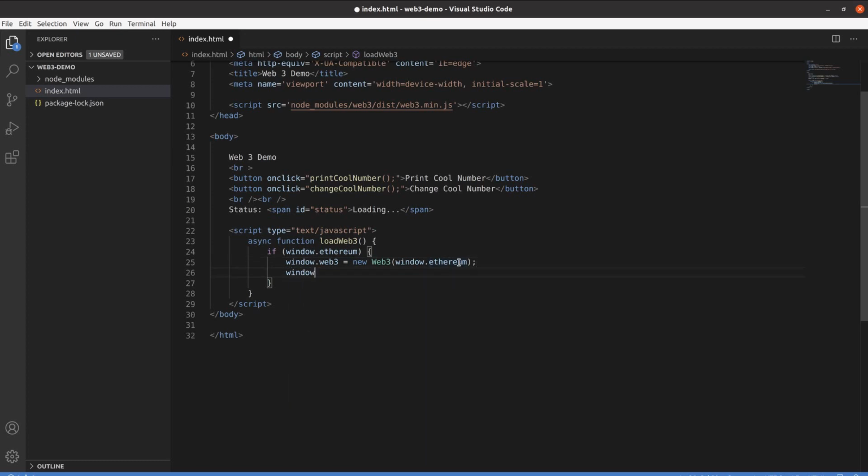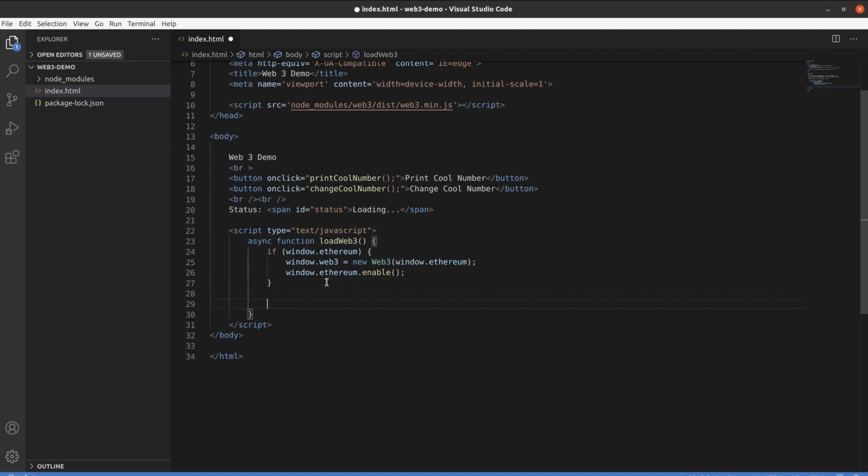And next we're going to do window.ethereum.enable. All right, cool. This will simply load our network and give us access to it.